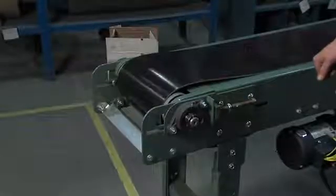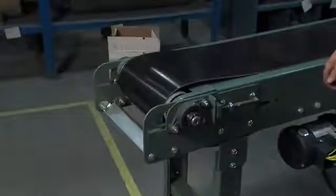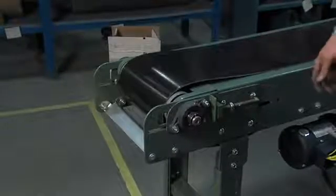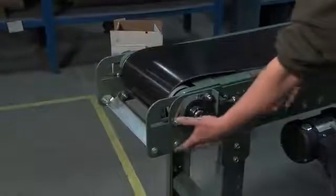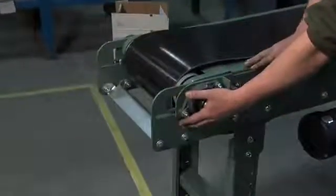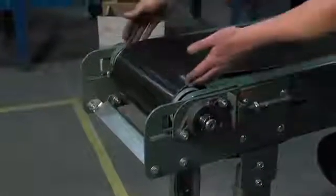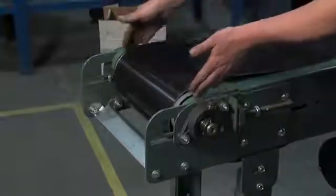The first thing you want to do before tracking your belt is make sure that your conveyor is level with the floor. You want to make sure that it's square to itself, that all your ends don't sag — you want to make sure this doesn't sag up or down. Make sure that this is level with the bed on both ends, and that your pulley is nice and split in between itself.